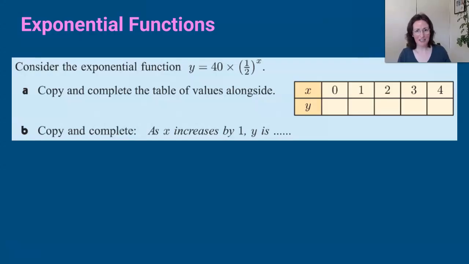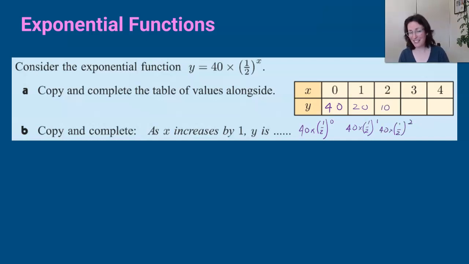Doing a table of values. There is a menu in your calculator that you can use to do this, but I'm going to show you how to do it algebraically, which we were practicing just before. So we're substituting in all the different values of x. Let's do that one at a time. This first one is 40 multiplied by a half to the power of 0, which in our run mode will give us 40. Moving along, the next one, 40 multiplied by a half to the power of 1 gives us 20. Moving along, 40 times a half to the power of 2 gives us 10.